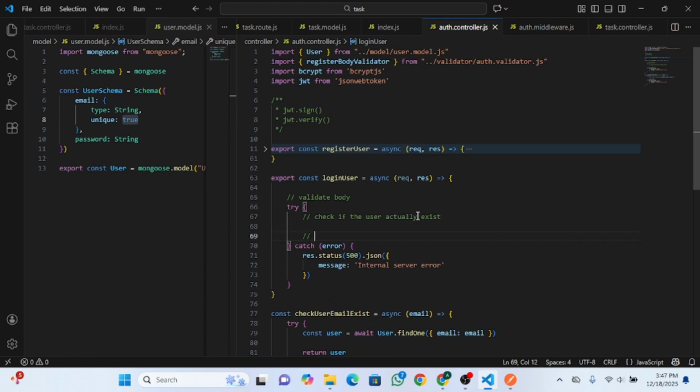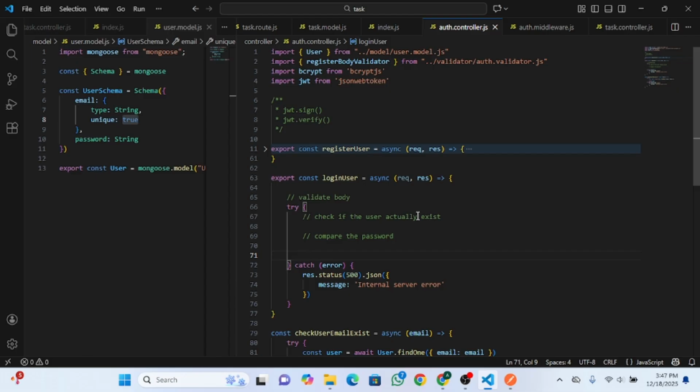After that, we need to compare the password, the hashed password and the plain text. We use Bcrypt to compare them. The next thing is to generate a token and return it. Can you see that?